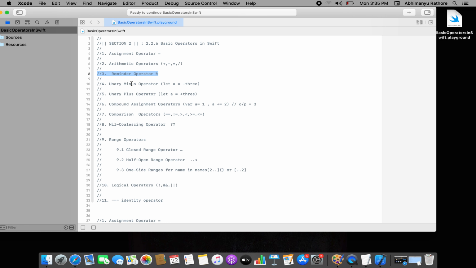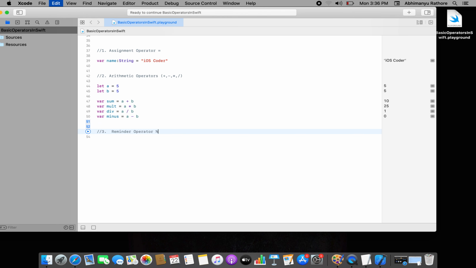Remainder: what do you need to do? The remainder is nothing but, for an even number, the remainder should always be 0. How will you identify, if you want to find even numbers, how can you use this remainder operator?